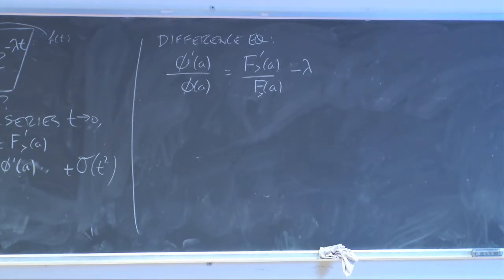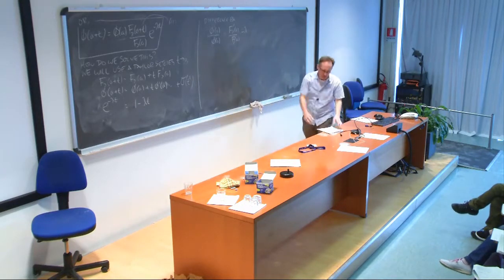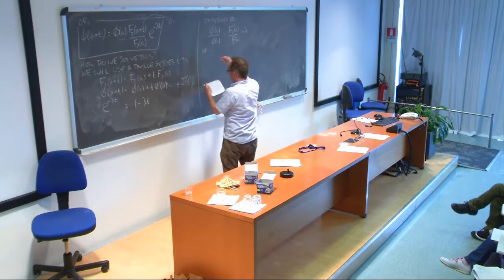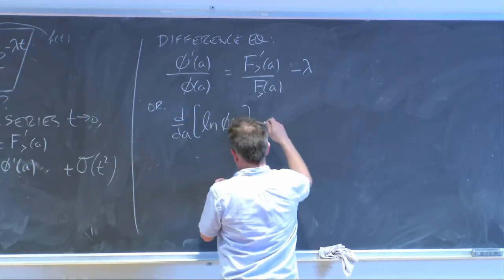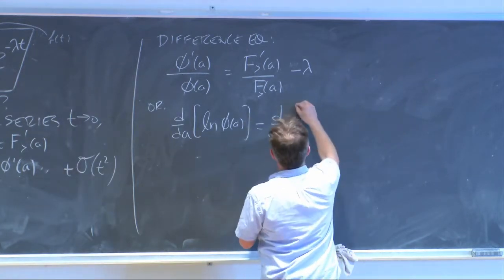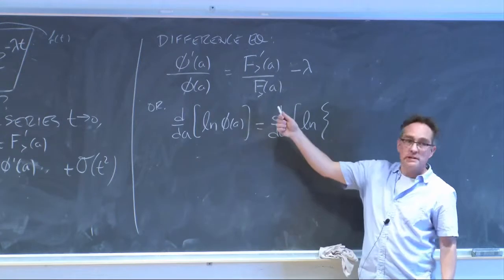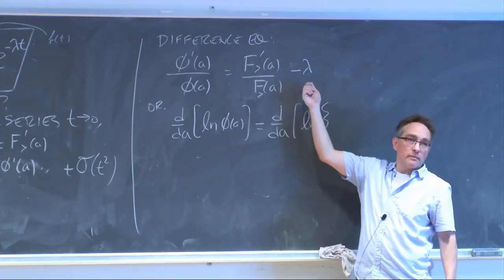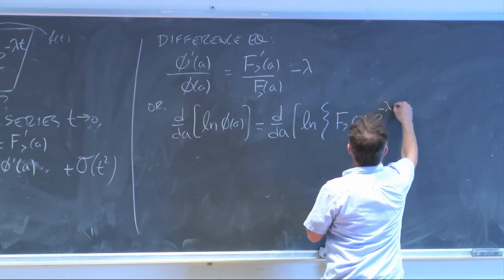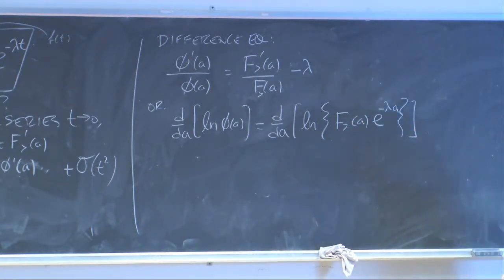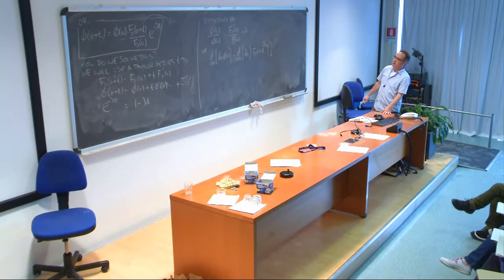And we get this ratio of derivatives over their functions. And so this immediately suggests to us that we start using natural logarithms. The next step is less obvious, but you'll be able to see in retrospect that it's okay. So let me write that up and then let's talk about it. This is d by dA of the natural logarithm of phi of A is equal to d by dA of the natural logarithm of, and normally we would just be looking at the natural logarithm of this guy, but that lambda is going to give us a little bit of trouble, except that we can group everybody together: e negative lambda A. All right. And so if I've done everything correctly, I think that that will give you the same expression. Yeah, we're good.